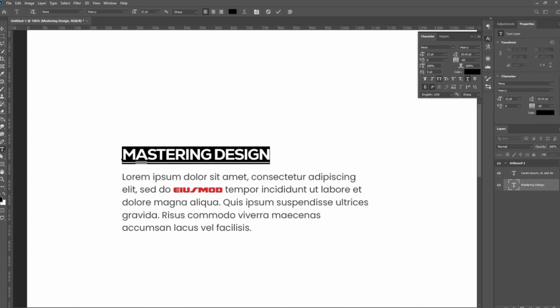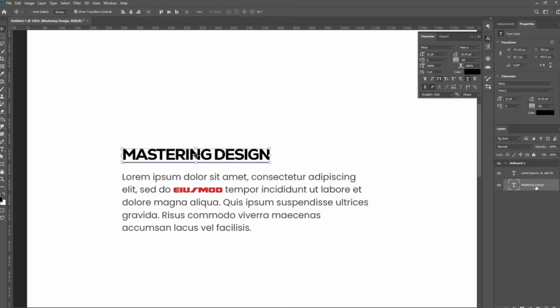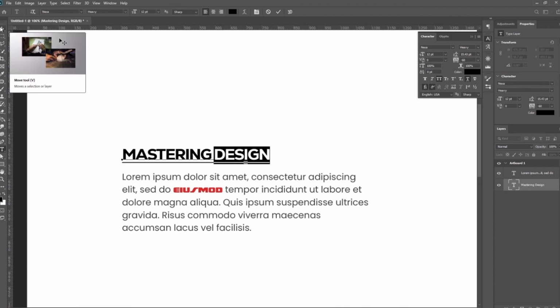So in order to apply your text style, you can just select the layer here and begin to apply it. Why I like to select it sometimes is because it gives me more leverage to do what I want to do. So if you want to apply a style to the design alone, you will have to go to the text tool and then select the design alone to be able to do that. But if you're applying it to the whole text, you don't have to do that. That is how it works.